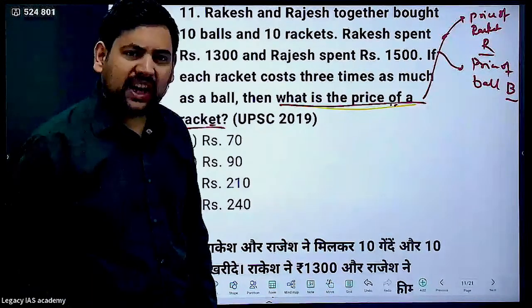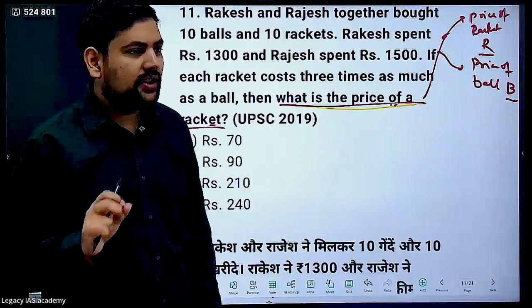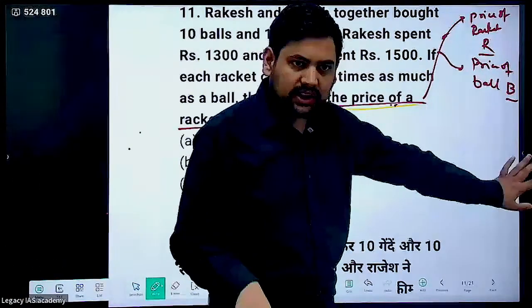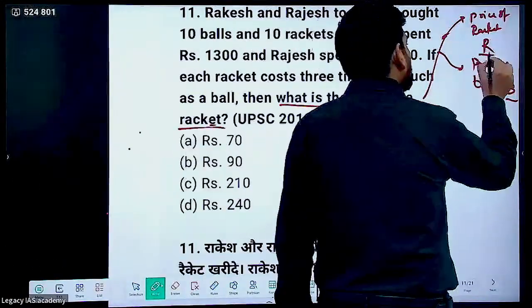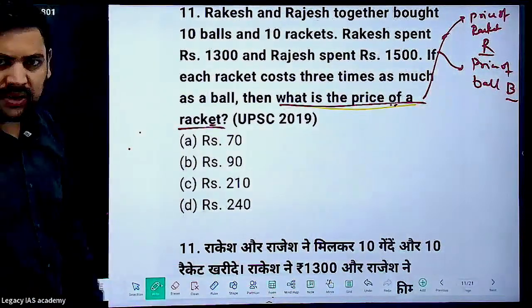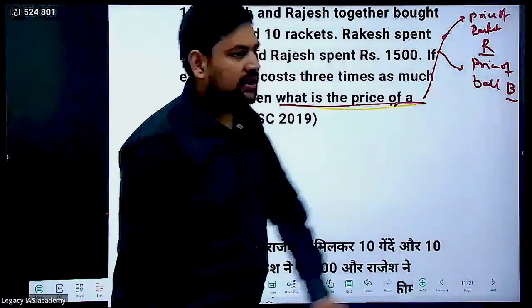Okay, try to take it with the initials. With X, Y, every time you have to assume, then write, and when you are getting to the answer, you have to think again: what was X, what was Y? So don't take it like that. Just take the first letters. Racket is R and ball is B. And then start solving. Okay, so now this is the first part where we try to assign variables to what is asked.